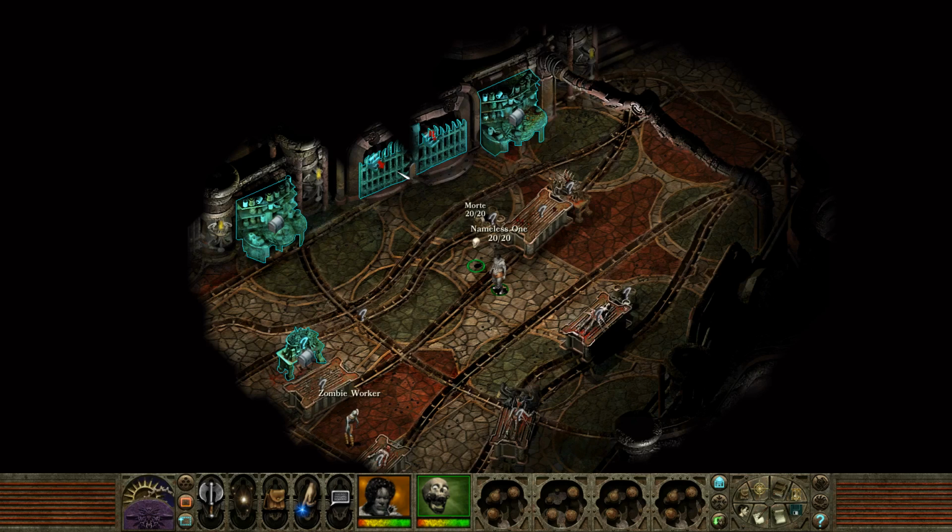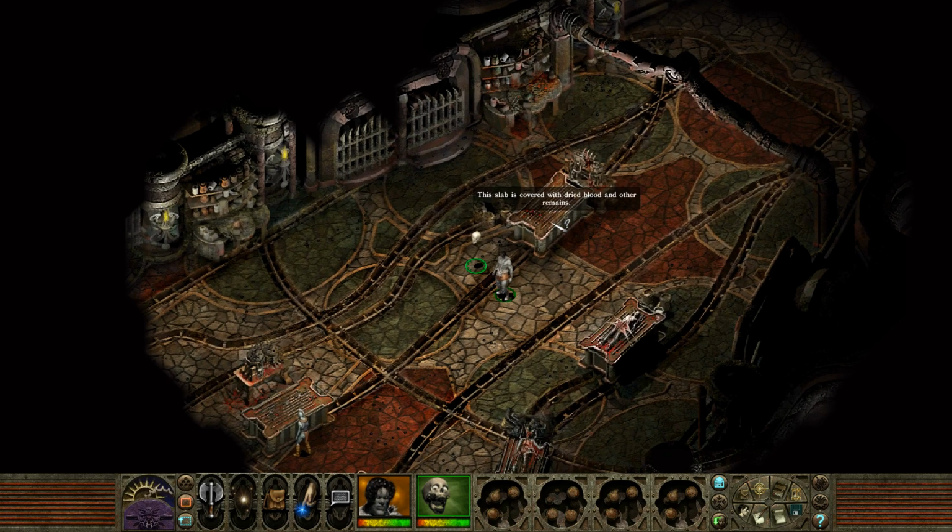We've got some things here. It looks like that's the door. We've got some question icons. The slab is covered with dried blood and other remains. These barrels contain a murky liquid. It smells like a cross between vinegar and formaldehyde. Same thing. Looks like someone is in the middle of dissecting this corpse.